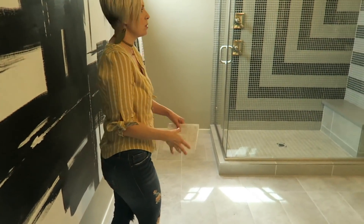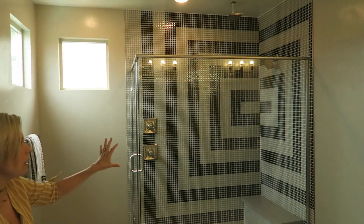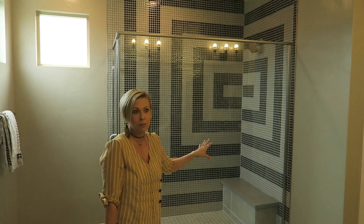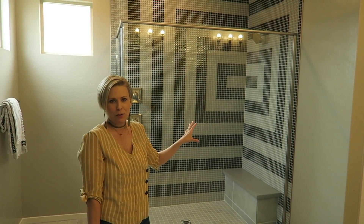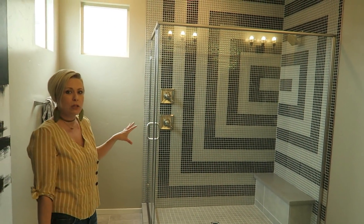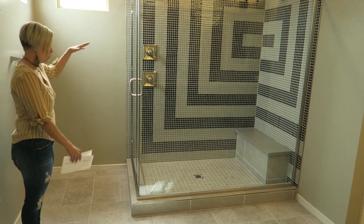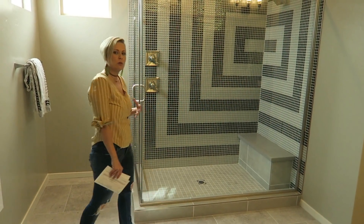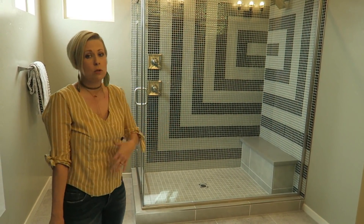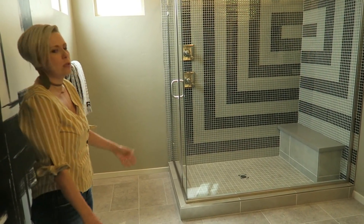They did some unique stuff here with the bathroom. What they're trying to show you is that you don't have to have the standard bathtub-slash-shower setup — you can just do a bigger walk-in shower. Or what this typically would be is a bathtub with a shower. They're really just trying to show that the design of these model homes is meant to inspire you to do what's going to work for your life. Don't just stick with the standard. This is an upgrade, but it's probably not an expensive one — you can always look at the pricing at the time.